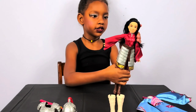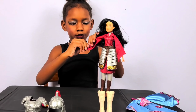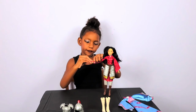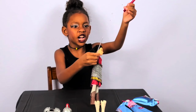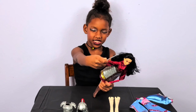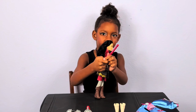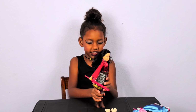Now, let's see if she can actually hold the sword. Okay, so what if she was fighting someone? And she went like, well, yeah! And then she went like, and then she puts it, goes like that. And she keeps on holding it. And then she walks away.